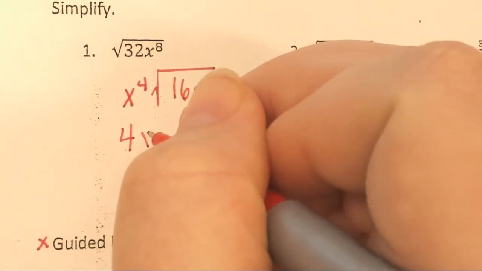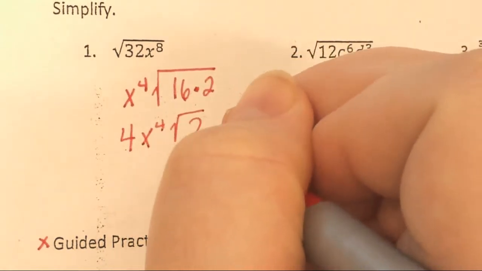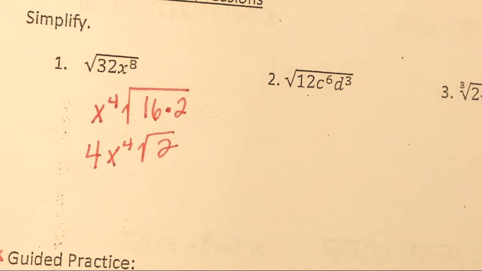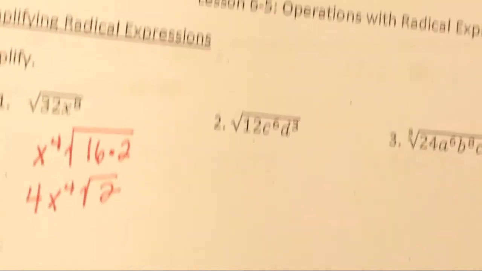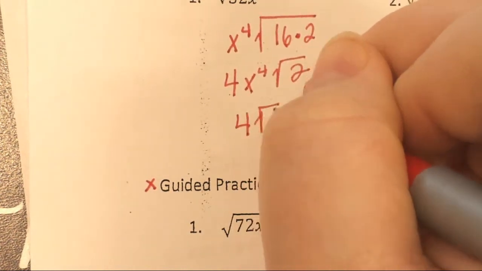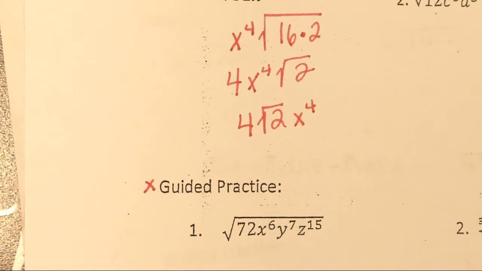Okay, so we'll give 2 and 3 a point. So 4x to the 4th square root of 2. Let's see that. Okay, and then if I wanted to write this a little prettier, I might put 4 square roots of 2 and then x to the 4th. I like to put my numbers together and my x's at the end, but it doesn't matter. Am I going to count off in life? Heck no. Just a suggestion.